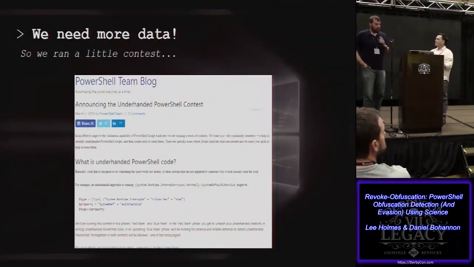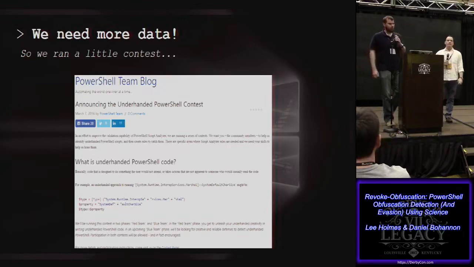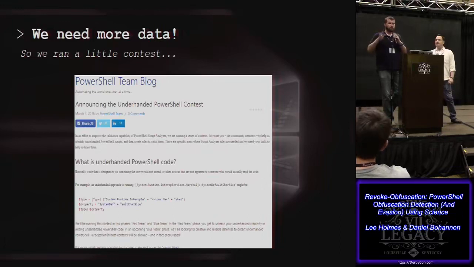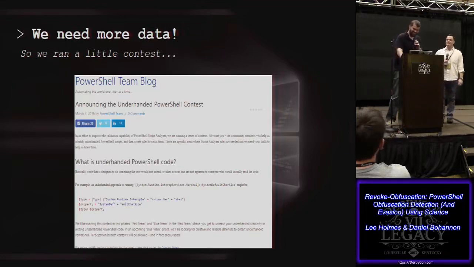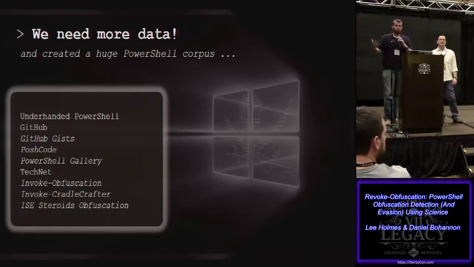So after we got to this point, we realized we really should test this against more data. So how do we get more data? Well, last year, Microsoft ran a little contest called Underhanded PowerShell, inviting the community to submit samples of obtuse and obfuscated PowerShell commands to get around certain checks, and to see how creative people could be. So it's almost like you were asking for this. I don't know, maybe. Might have been. And so we really said we need to build a huge PowerShell corpus because there isn't one today. And so these are some of the places that we looked.